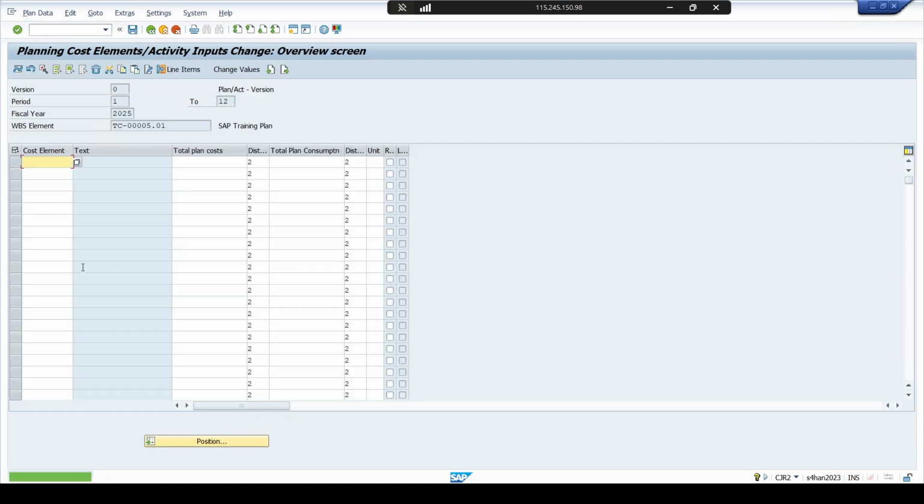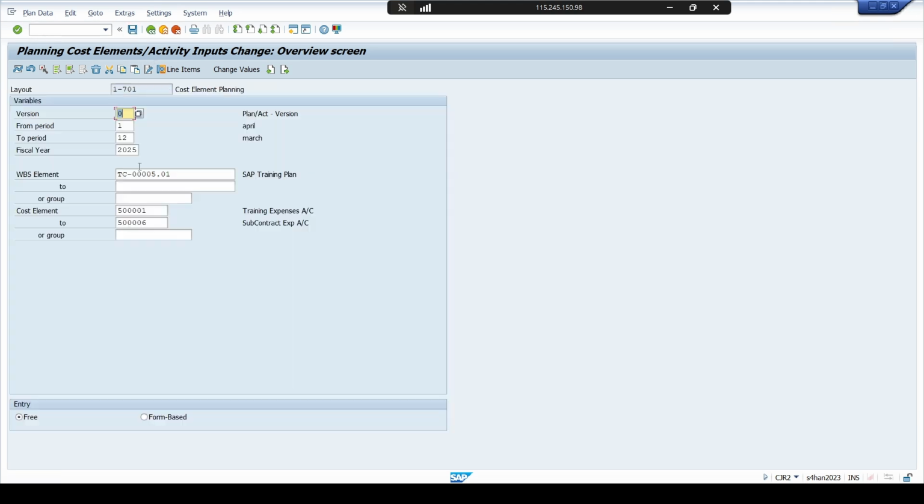Then let me select the cost elements. So my cost, let me assume it has 50,000 and this has 15,000. Okay, so now this is recorded.